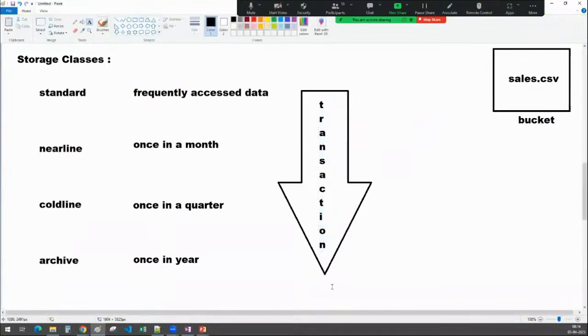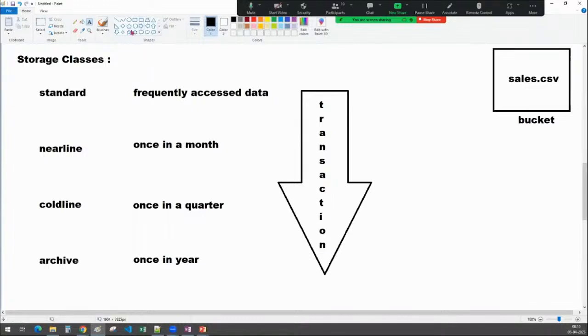The transaction cost will be increasing from Standard to Archive. What does that mean, sir? When you are accessing once in a year, when you access that file, the cost will be very high. But when you are frequently accessing the data, the cost will be very less.